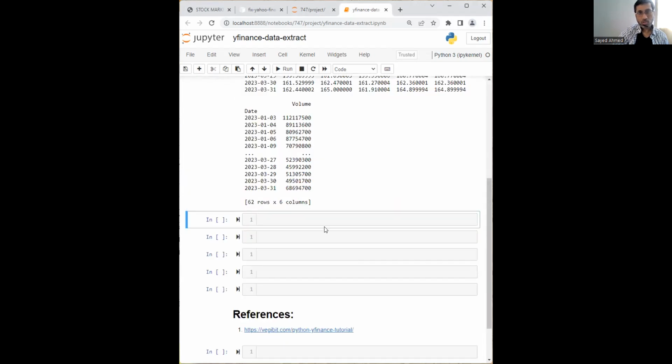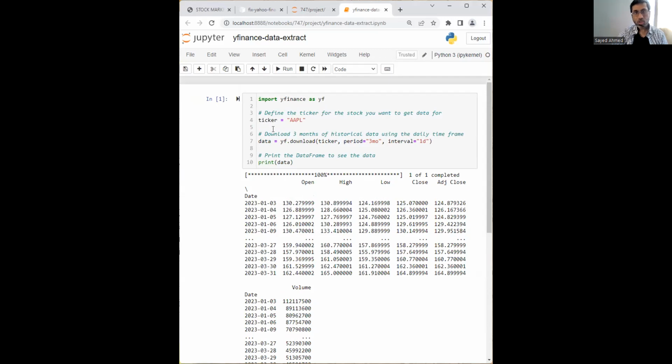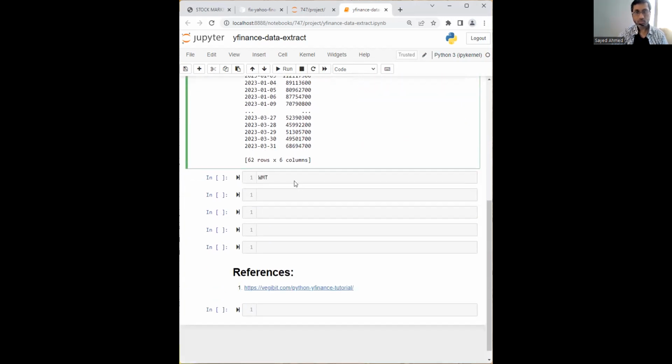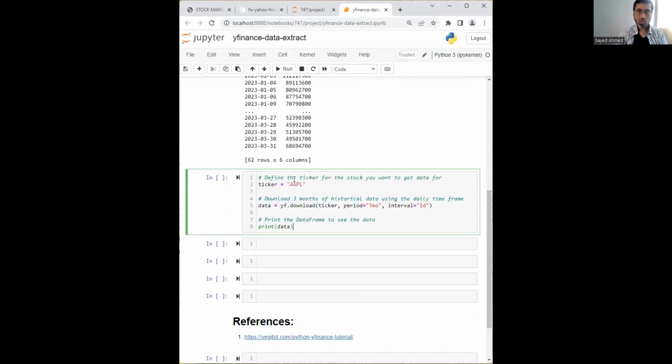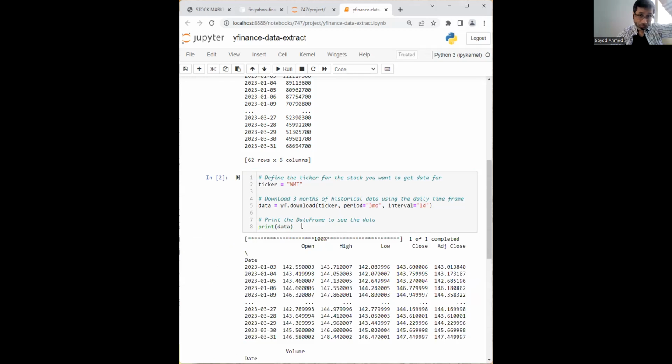So that paper also has used one of the tickers called Walmart. I just want to see if it is available there or not. Now period 3 month. Okay, it is there.